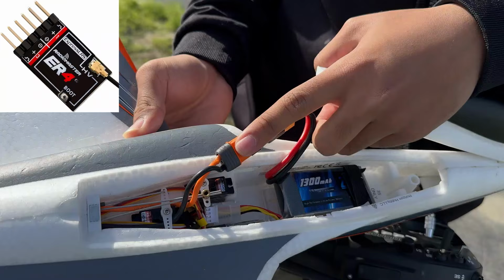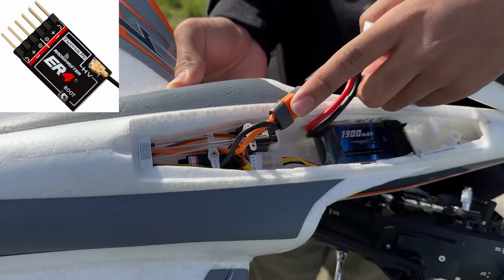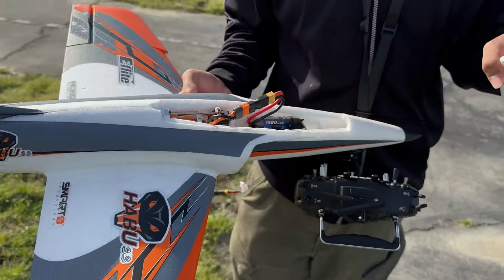Alright guys, so this is actually an entirely different day. This is almost 2 weeks of owning the Habu, and I changed one thing on this that I wanted to do on recording because it just changed the entire plane flying dynamic. So first, I'm still using my Z1300, but remember that claustrophobia issue? Now I put in this little tiny Radiomaster ER4 ELRS 4 channel PWM receiver, and this changed a lot.